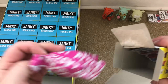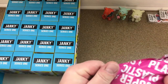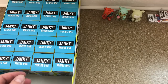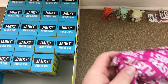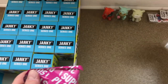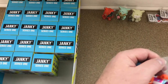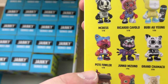I'm not going to forget the sticker this time. Hey, we got a different one. The Fowler. Look at that. Another chase. Double, set him off to the side. Makes me wonder what the ratio is on that. Oh, I forgot the sticker. Oh, there you go. The Junko. That's cool. I like how you get these full-size stickers with them. That's nice. Oh, nice. This is by Mr. Pete Fowler, ratio 1 out of 18.